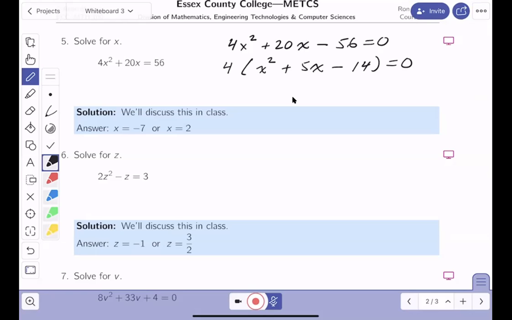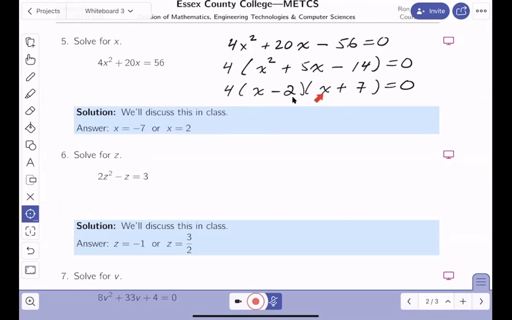I'm still going to try to factor it. And what do you get? X and X. I want to again emphasize this is equal to zero, zero product rule. And I'm thinking 7 and 2. Plus 7 minus 2. Let's just check it. X times X is X squared. 7X minus 2X is 5X. And that would give you minus 14. Looks like it's working pretty good.